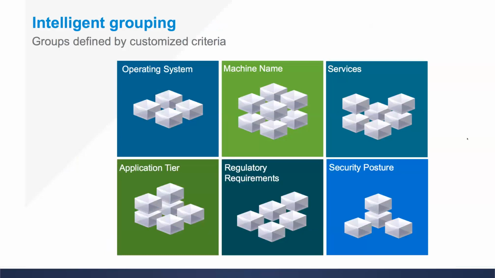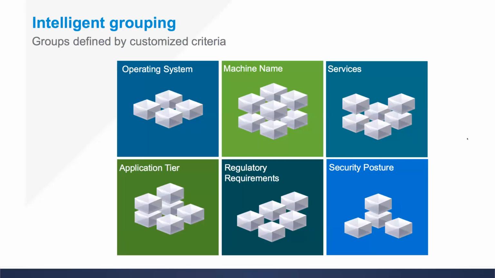Now, when you're developing your groups, of course, grouping is an ideal method, but when you're developing your groups, it's no longer based on the subnet. I mean, I guess subnets inherently group themselves because they're in one subnet. But if you want to develop a policy and you don't want to do the typical 5-tuple, source, destination, port, things to that effect, we can also group it in different methods like operating system. I've seen some methods where they group it based on the host name of the machine. So if you type anything web, it automatically falls into that web group, and it only allows HTTP and HTTPS and blocks everything else, allows application ports. So very, very secure and dynamic that way.